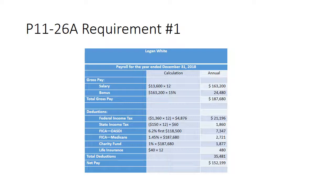$187,680. However, the employer is required by law to not pay him out all that money, but keep some of it back, withhold, or deduct, because there are laws that require it for various items like taxes: federal tax, state taxes, local taxes, Social Security and Medicare tax. Or maybe they're voluntary, just deductions that the employer offers. You know, would you like to donate to the charity fund, Logan? Yes, I would. Well, then we'll take the money out of your paycheck. You won't have to worry about writing out a check. Would you like a life insurance policy that you will pay for? We'll take that money out of your paycheck as well. You won't have to go get your own and pay the premium separately.